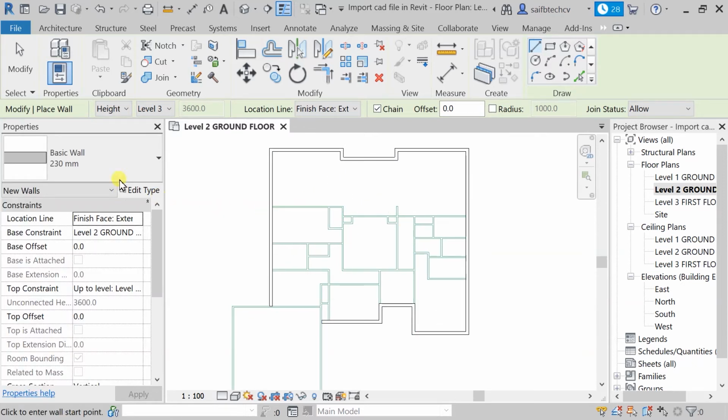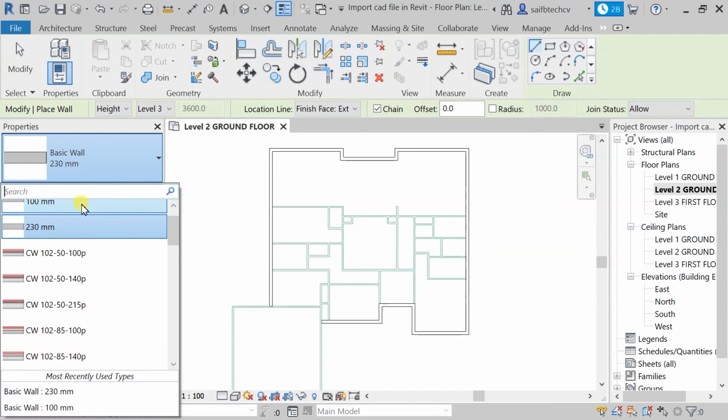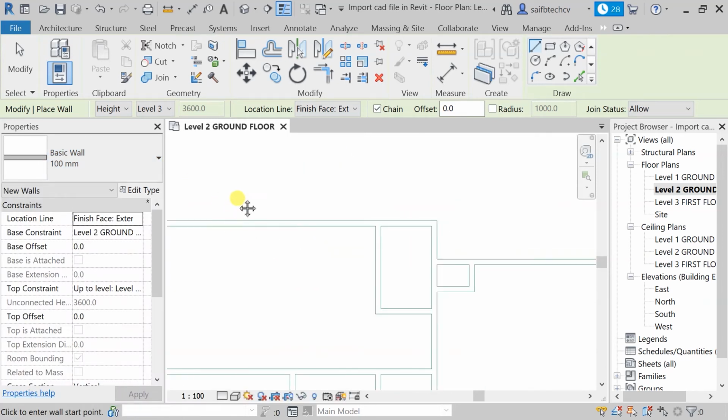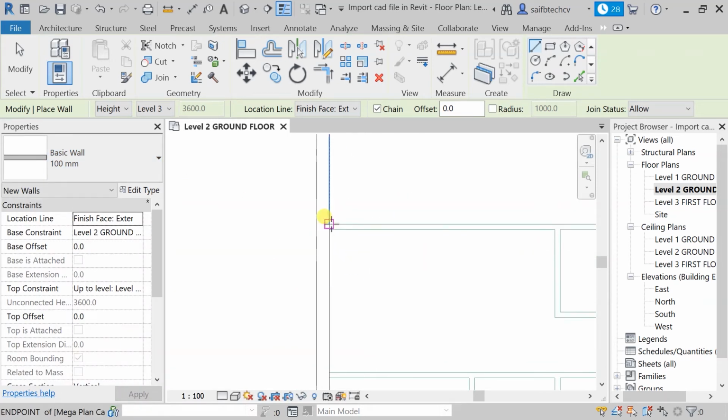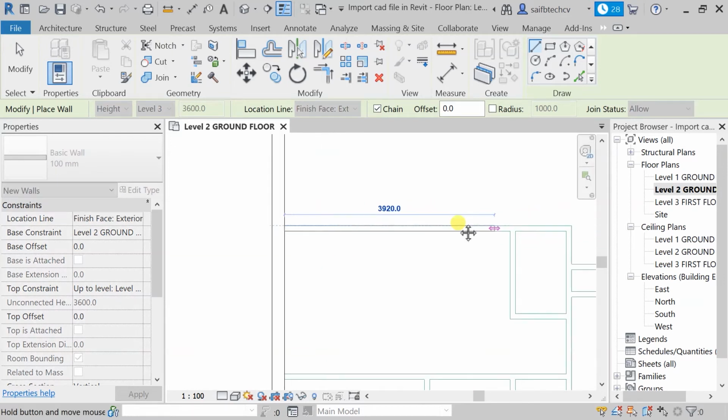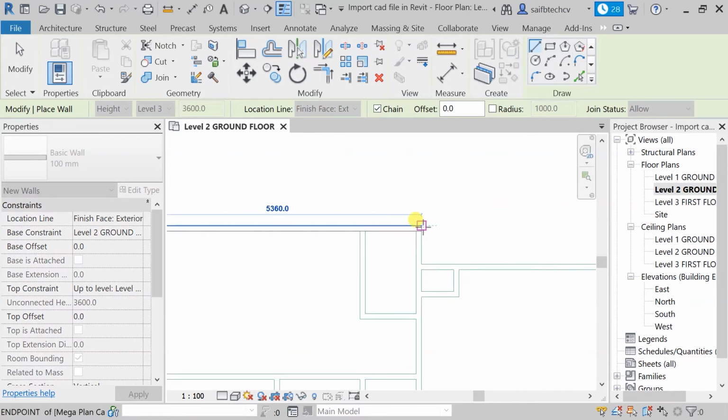Now I will go ahead and choose the 100 mm wall, just like that. This time if I click on this, you can see that you can easily do that without an issue.